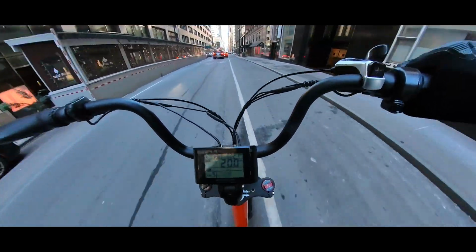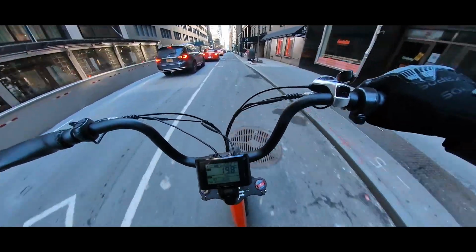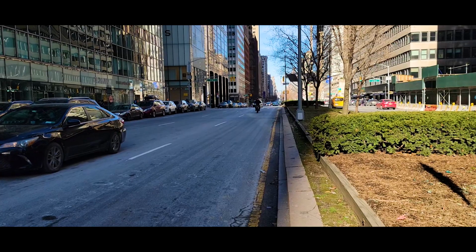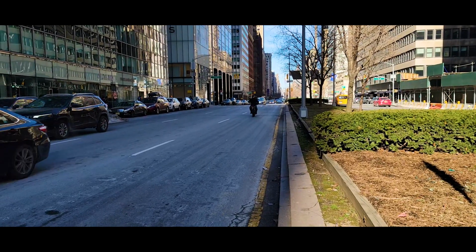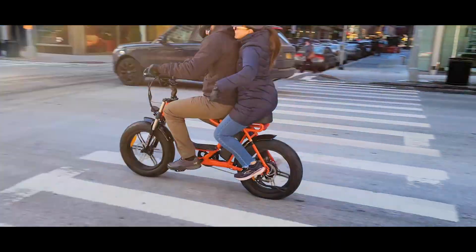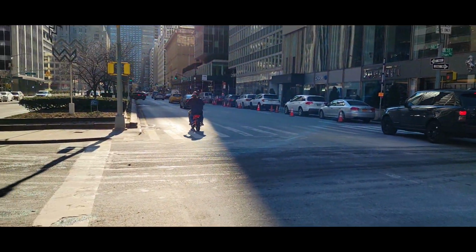I rode the maximum level with minimal assist. You can pedal hard here but not for a long time. Mostly it is designed to cruise at throttle and it should give you in perfect conditions 26 to 30 miles in range, which I think is really good considering I weigh 220 pounds with winter gear.